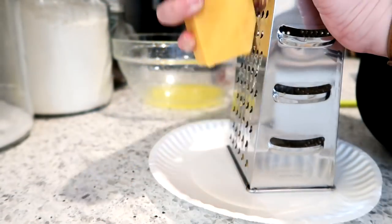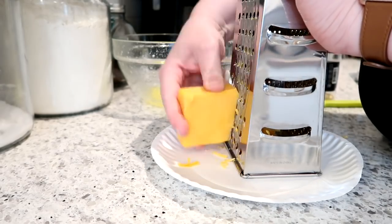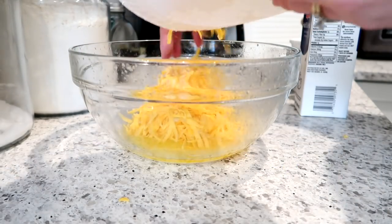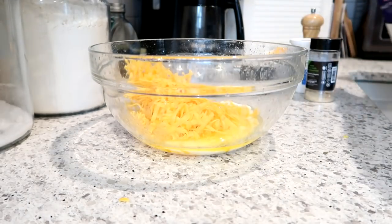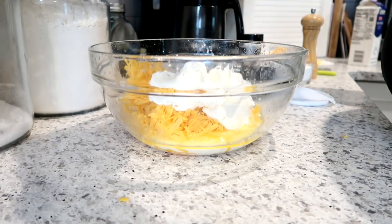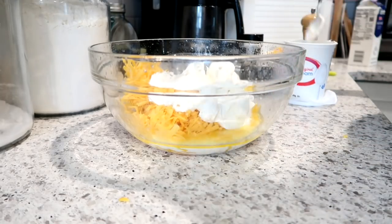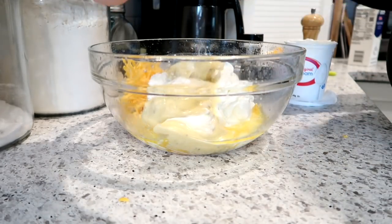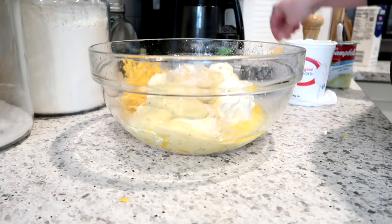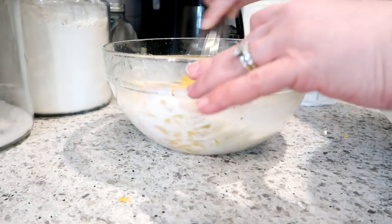For this night's dinner I made barbecue chicken in the air fryer and cheesy hash brown casserole — some people call them party potatoes or funeral potatoes, we've always called them cheesy potatoes. For the potatoes you'll need grated cheese, melted butter, sour cream, a little bit of milk or half and half, a can of cream of chicken soup, and onion powder, salt, and pepper. I prefer onion powder over chopped onion in dishes like this.